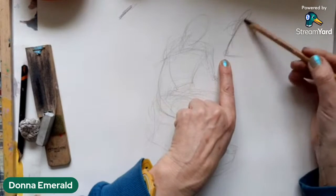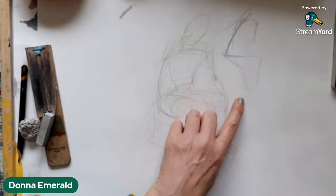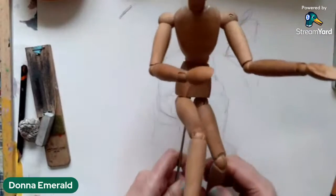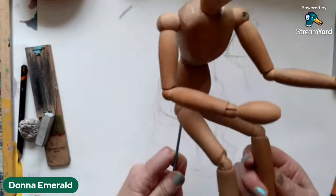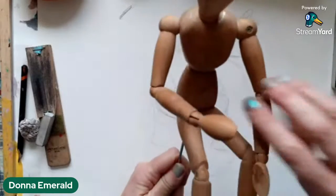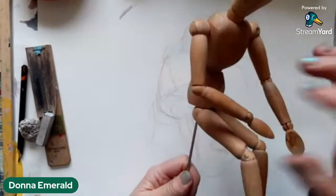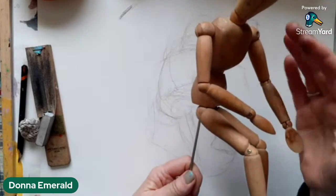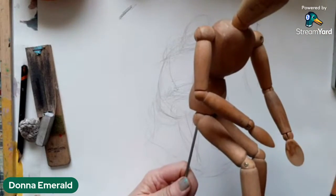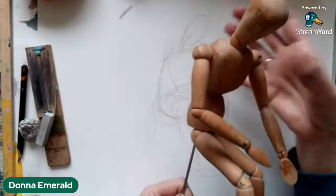You build it like a wireframe — this mark here is the backbone going down, and the legs are literally a stick figure. If we try and put Tony into the same position, he doesn't even bend properly the same way because his ball and socket joints don't have a proper socket. He's never going to go into the same pose or look as elegant, or have the subtlety of counter movements and flexed muscles against relaxed muscles around his torso.